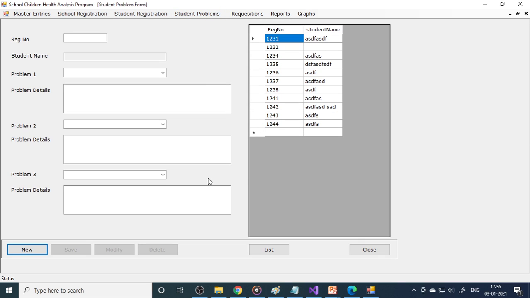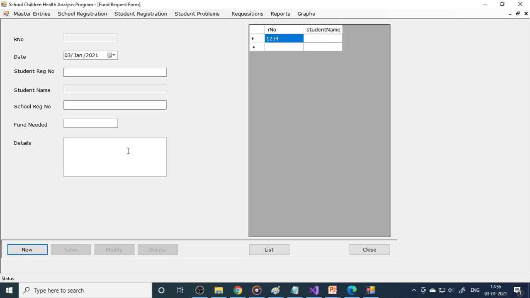Next, student problem. Here you need to enter the individual problem. For example, if you take new, enter the register number, then what is the first problem they are having? If there is a corona problem, we write corona problem. This is the primary, and if there is a second one, you need to write it. The third one you write, otherwise no need. Then this is the request. For example, this particular student will have the problem. Let's say 1, 2, 3, 5.